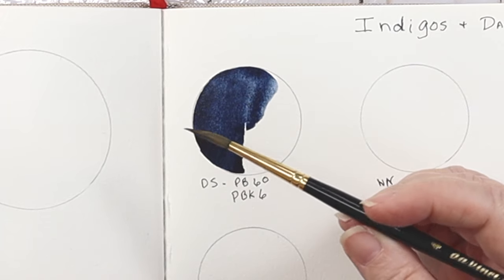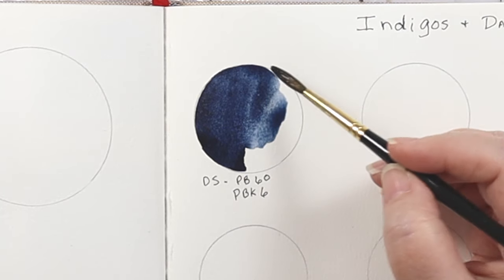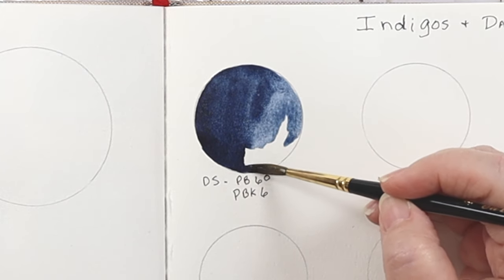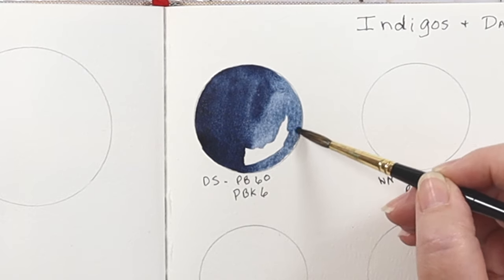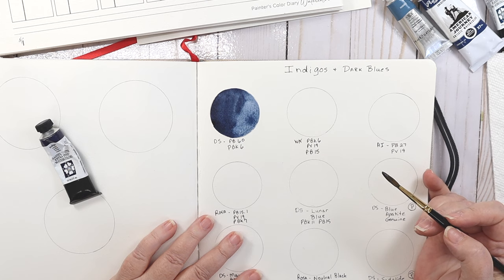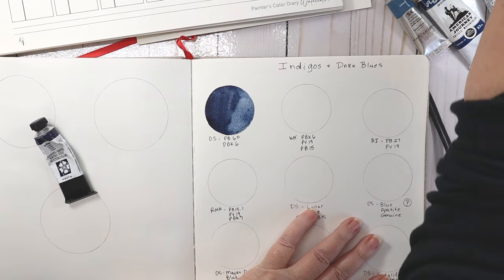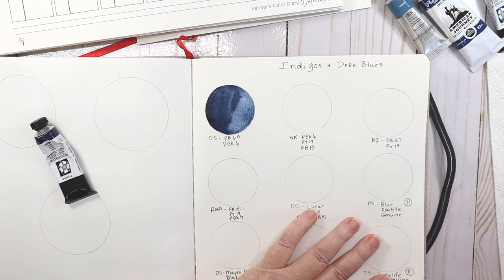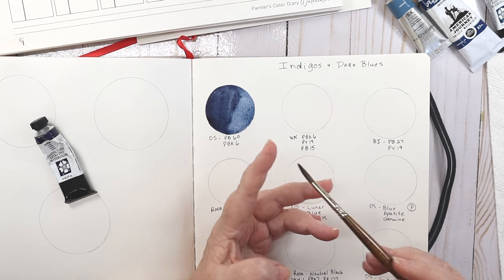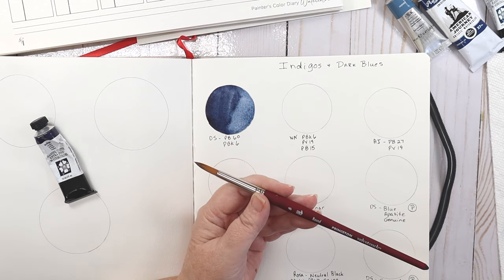I am using a Da Vinci Mastro here. I might switch out brushes for more control. That is a beautiful, beautiful indigo. So that's Daniel Smith, the one that everything else has to live up to. I am going to switch my brush out to something that has a little bit more spring to it. I'm going to try maybe this Princeton Heritage or Princeton Velvet Touch, number 8 round.